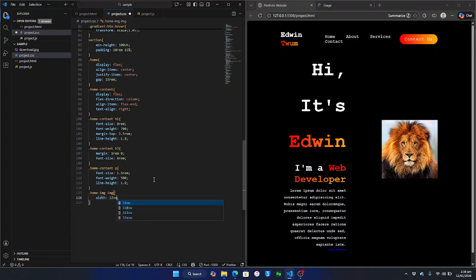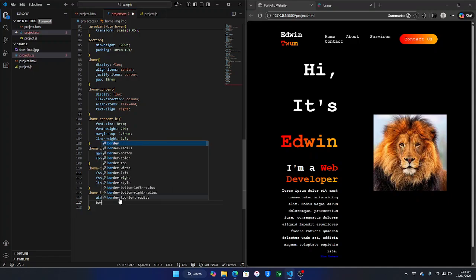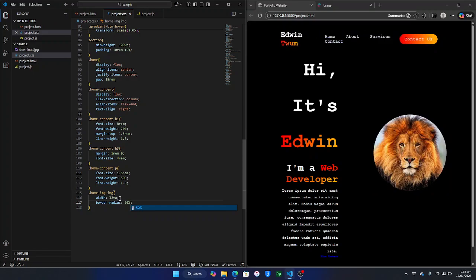It will set this to 50% of its original, right? And then we set the border radius for it to give it edges. The border radius, we set this to 50% to make it a bit rounder. And then we just place a box shadow.